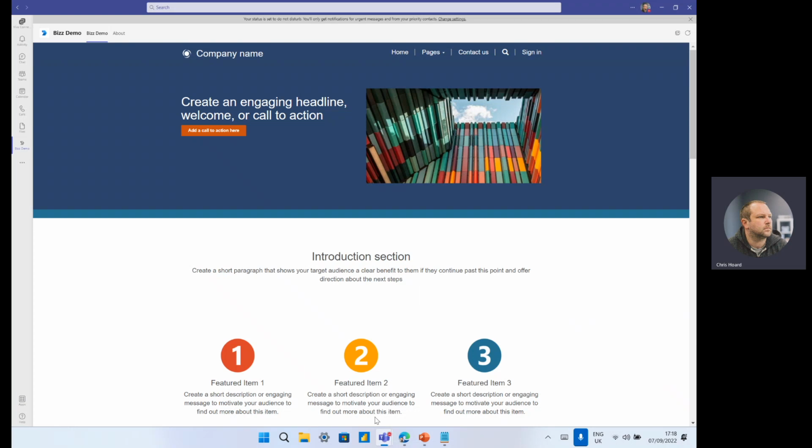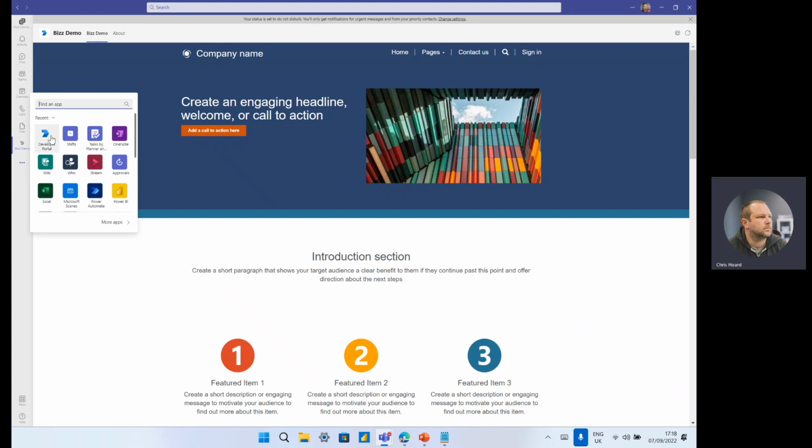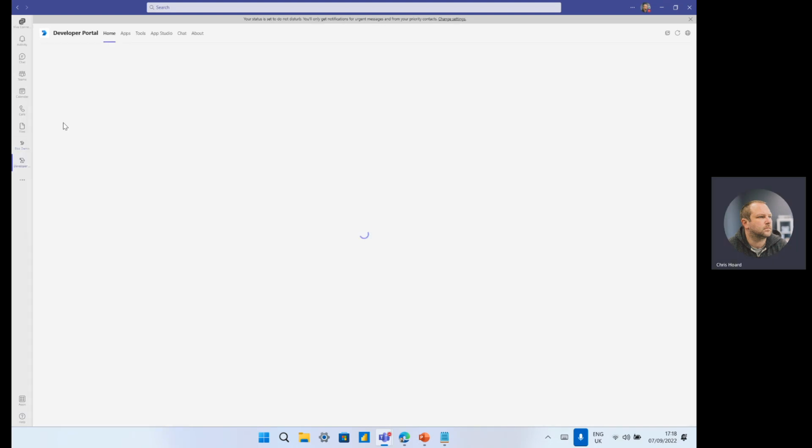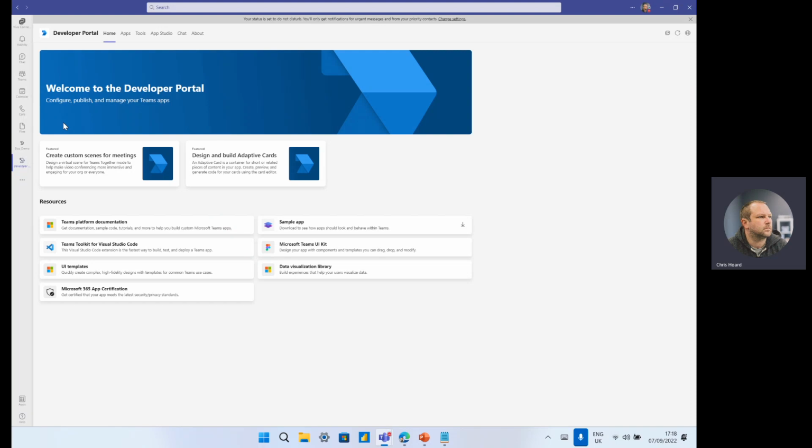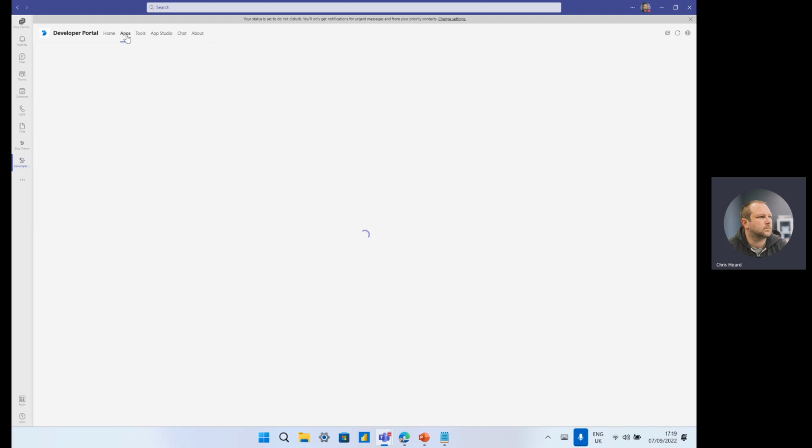So here I am inside Microsoft Teams. I click on the three little buttons and I select the developer portal. If you can't find it or can't see it there, just type in developer and then select the developer portal. Now, here you will see a lot of tabs along the top. App Studio has been retired. If you try to access it, it'll be all grayed out. So what we have to do is start with apps. Now, that one that you've just seen that I've already deployed, that's that app right there. We're going to create one completely from scratch.